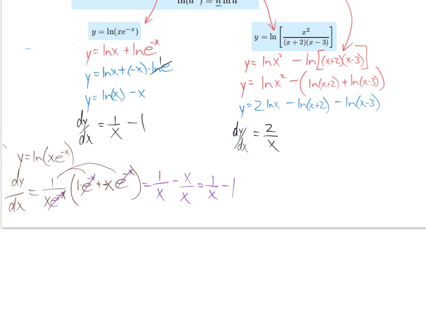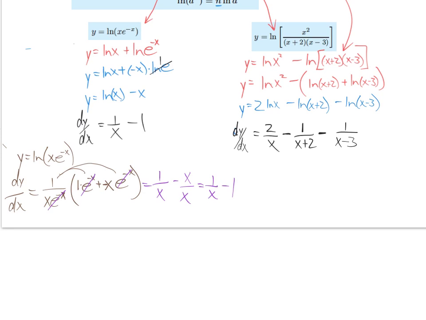Okay? Now, minus, what's the derivative of ln of x plus 2? 1 over x plus 2. What's the derivative of x plus 2? 1. It's just 1. Alright, so that's kind of nice. And then how about we have a minus the derivative of ln of x minus 3. What's our derivative there? 1 over x minus 3. Very good, 1 over x minus 3. And the derivative of x minus 3 is 1 again, so that's it. That's a whole lot easier than doing the chain and product and quotient rule all in one.